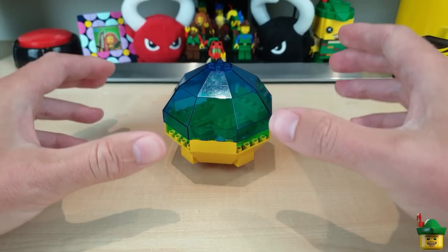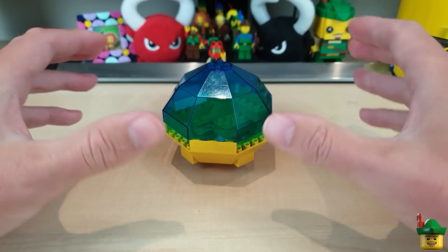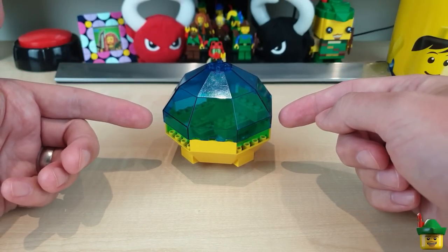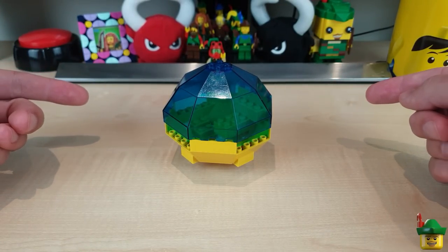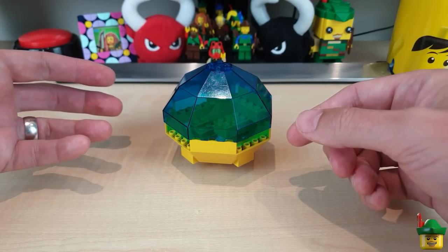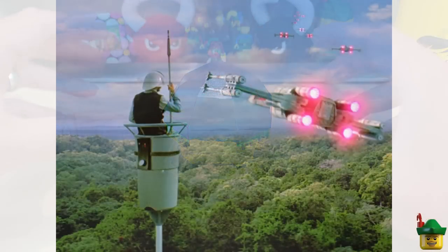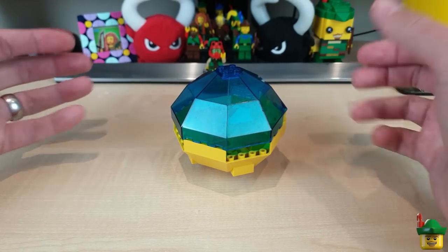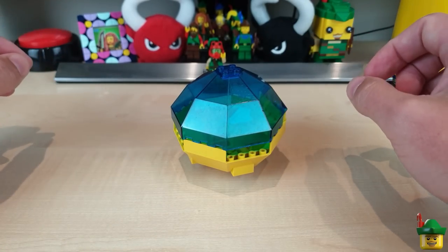In that respect it'll be pretty much like the Star Wars watchtowers that you see in a few of the movies, which I never understood either — given in this case we're going to have really poor visibility underwater. But in those situations you had a guy on the surface of a planet who apparently could spot things quicker than radar or space sensors. And then, to add insult to injury, the poor guy is armed with a spear. Like that's going to help against slithering TIE Fighters or Hufflepuff X-Wings.